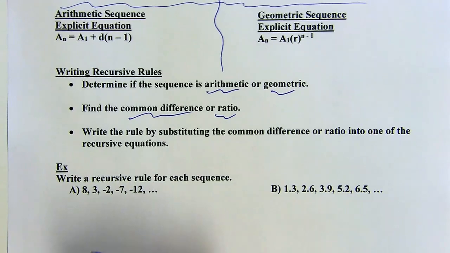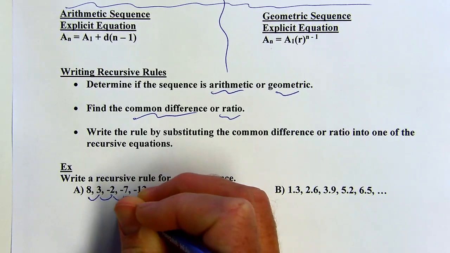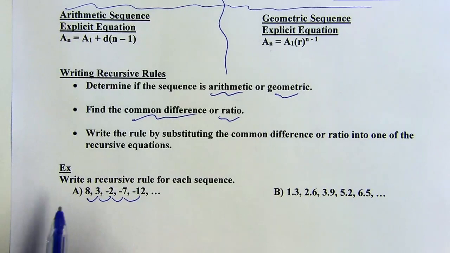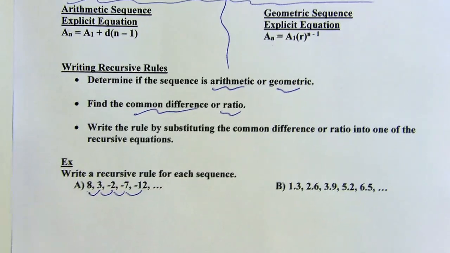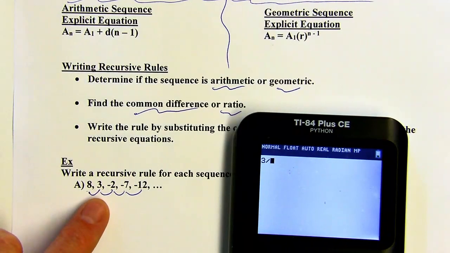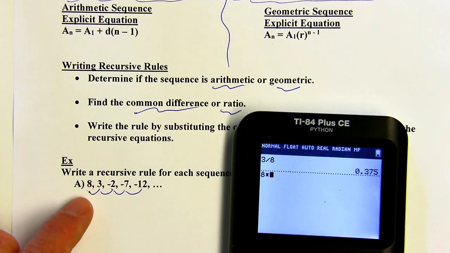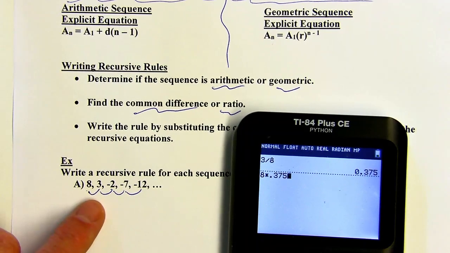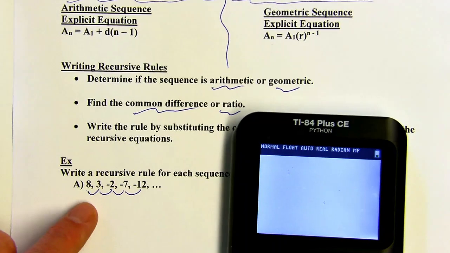So first I'm just looking for a pattern. I'm looking at this and thinking, am I multiplying by the same thing to get from term to term or adding? And in this case, it looks like the numbers are getting smaller. It's not going to work with multiplication. To try to find a ratio, you can always take a term and divide by the previous term. So 3 divided by 8 is 0.375. That means 8 times 0.375 equals 3. But then if you try to multiply by 0.375 again, it doesn't get me to -2. So multiplication's out. So then I'm looking for a difference.